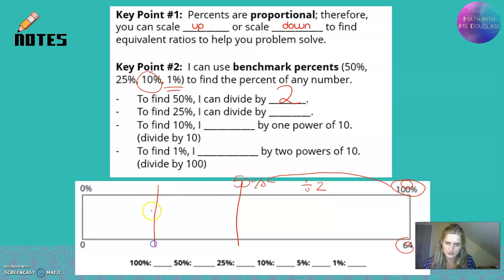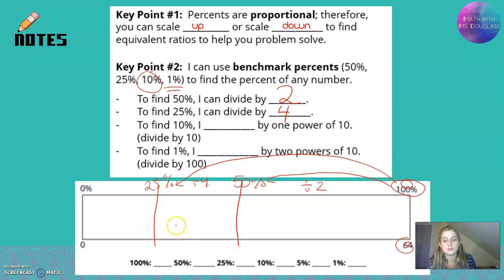To find 25%, you can go from 100 straight to 25. Again, picture your phone battery or your laptop battery. Here's where 25% is. You might need to find a charger soon. If we're going straight from 100 to 25, we divide 100 by 4. Another option, which is actually what I do, because I don't really love dividing by 4, I go to 50% because I think cutting numbers in half is easier, and then I cut it in half again to get to 25%. Those two are benchmark percents. They might help you quickly guesstimate, like, oh, if this is 50% of a number and the question was really asking me for 45%, then I should find an answer that's a little smaller than this.